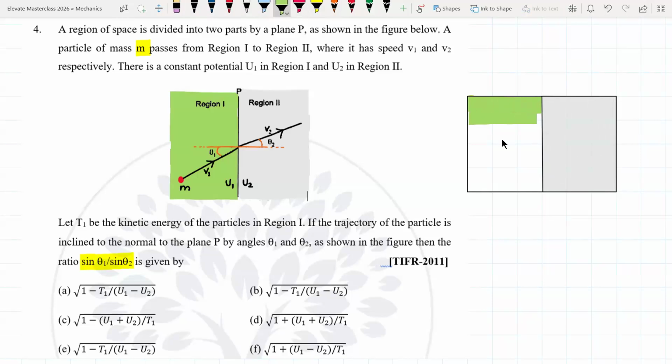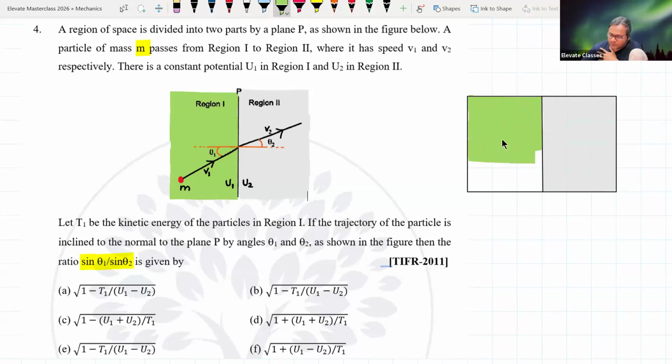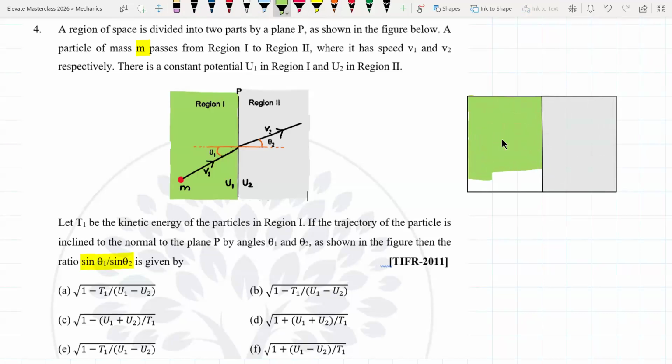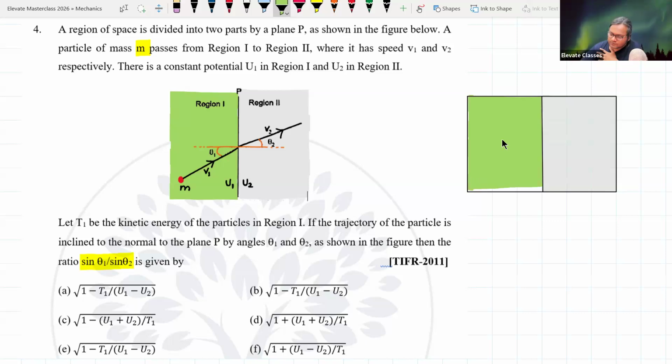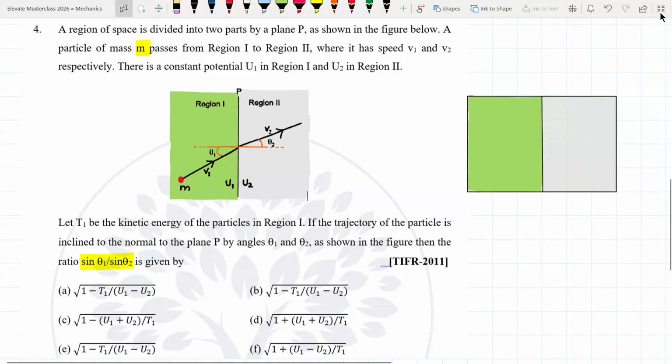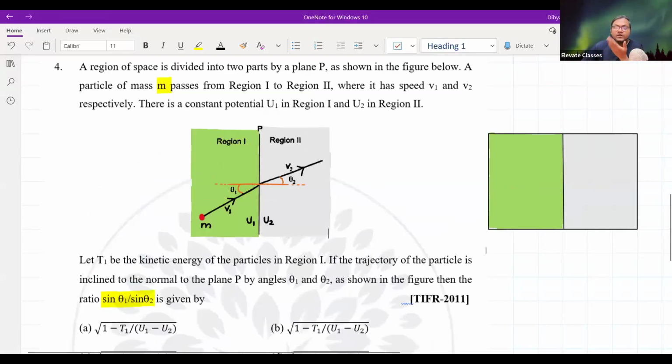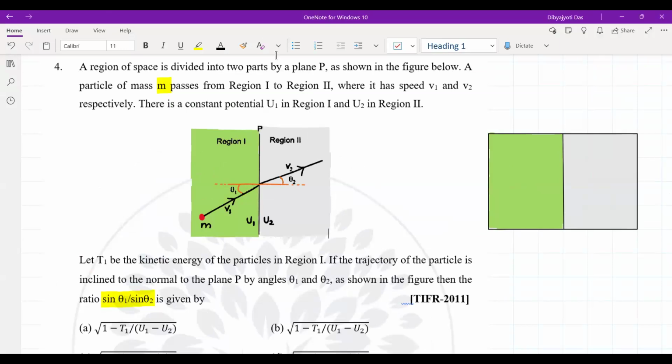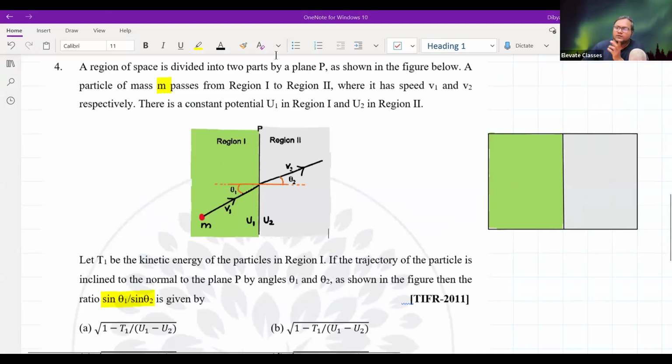The particle goes from one region to the other; we can conserve momentum in the vertical direction. Okay, vertical direction. Also conservation of energy. Yes. Why not in the horizontal direction? Sir, region 1 and region 2 are divided in the horizontal direction. The potential is different, so what will that mean? The force will also be different in the horizontal direction in both regions. Not that the force is different, but there will be a force gradient, meaning the force will be there because of the potential gradient.